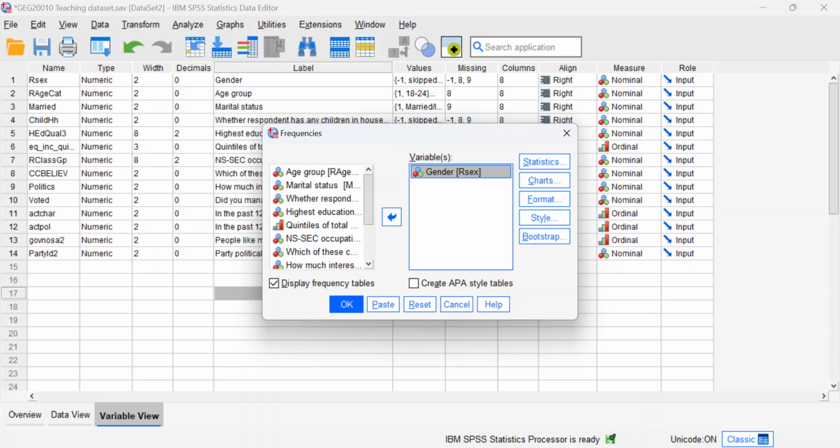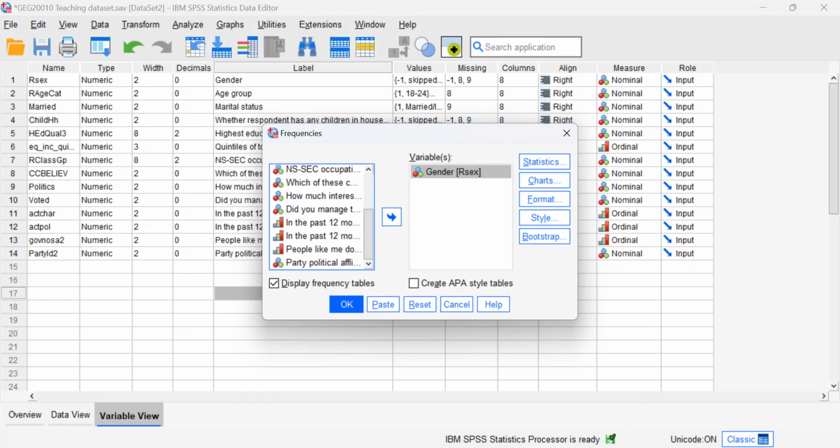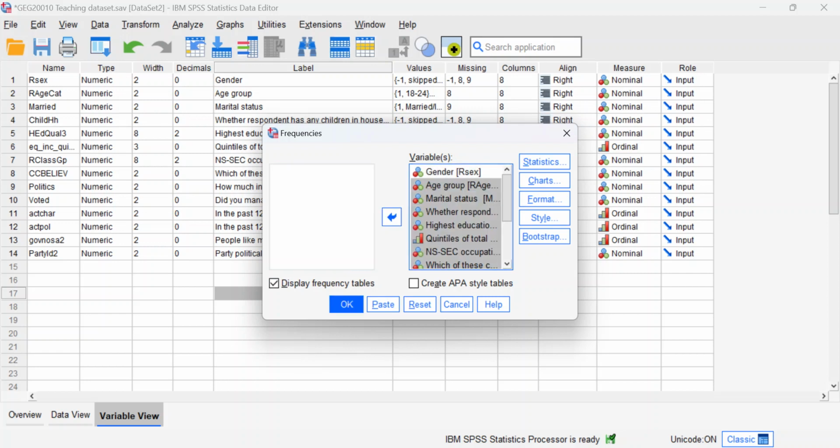I've moved the first variable across, that's gender, but I'm also going to select all of these variables, and I'm not going to do that one at a time. I'm just going to select age group, put my finger on the shift button, scroll down to the bottom, select all like that. Then I can click all of those over. So now I've collected all of the variables, so I can run the frequencies on all of these.